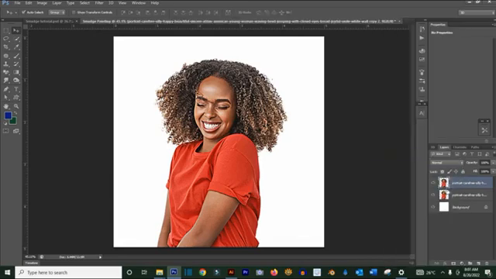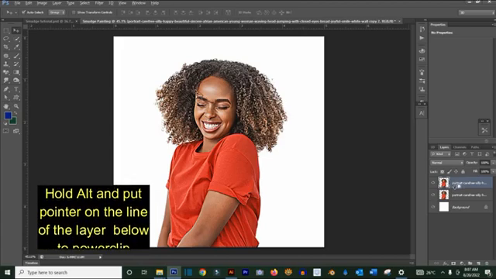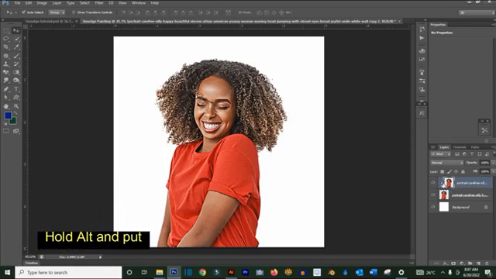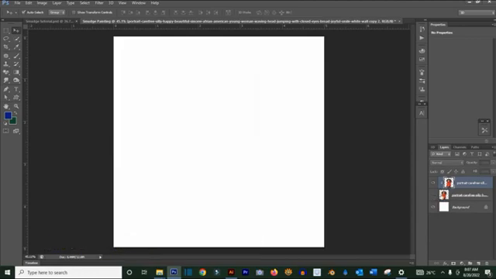So the next thing you're gonna do is you power clip this picture into the original picture below. Okay, so this is the original picture. So let me put back the visibility icon. Okay, so for you to power clip, you hold down on your alt key, and then bring your cursor. You will see this arrow. Once you are holding down on your alt key, you will see this arrow here. Just click. Once you click, you will see this arrow to show that this is already inside, which means if you hide this, everything is hidden.